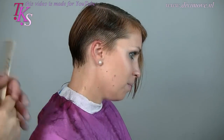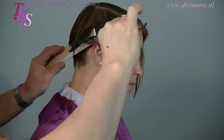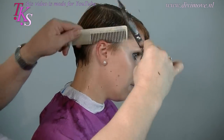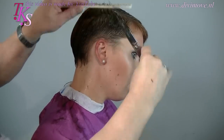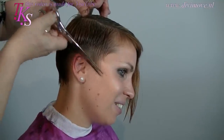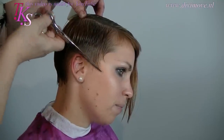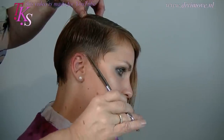I will create a soft line to the back, so it has a lovely flow. And this will color in brown tones, I think. Create a nice soft side beard. Slice the length at the front so it remains soft. Cut it in the opposite lines to get the hairs that go straight to the front.